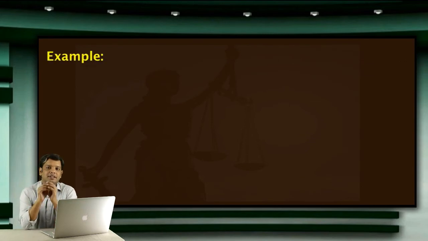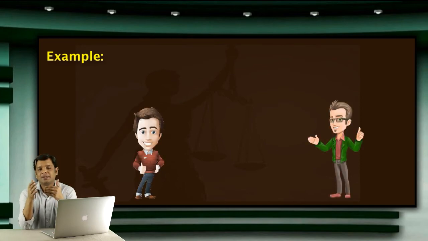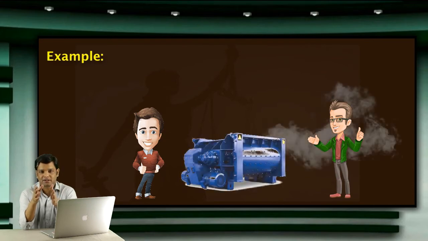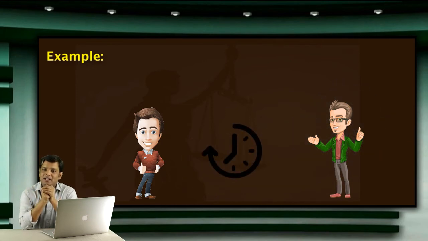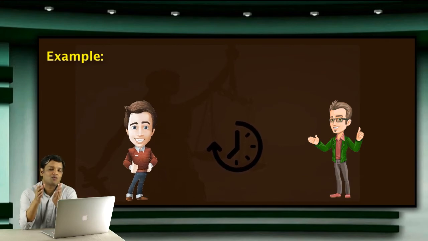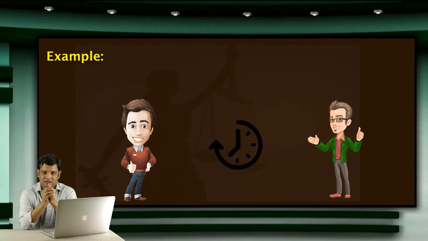In this example, there were two persons, A and B. A is the mill owner, and his machine stopped working. There may be some minor error or whatever. So A called B to deliver a new machine as his work had stopped. B promised that I will deliver it to you by tomorrow morning. But what happened? B delayed the delivery. And in the course of time, A was about to get a project from the government. So that project he missed, as B delayed the delivery.